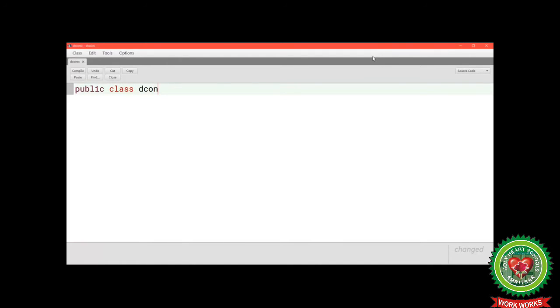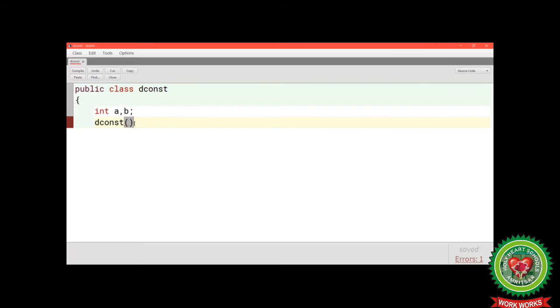Then I'm going to declare the variables A and B, two variables, and now I'm going to create the constructor. Students, see, I have written dconst. It has the same name as that of the class name. Number 1, so constructor has the same name.